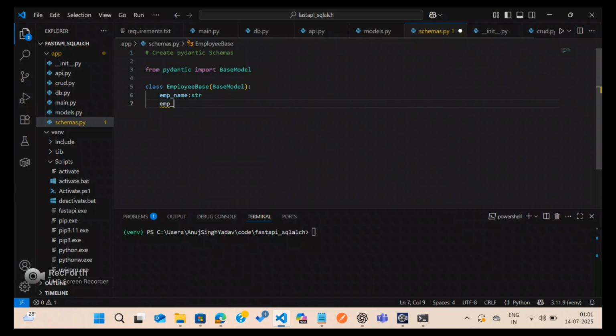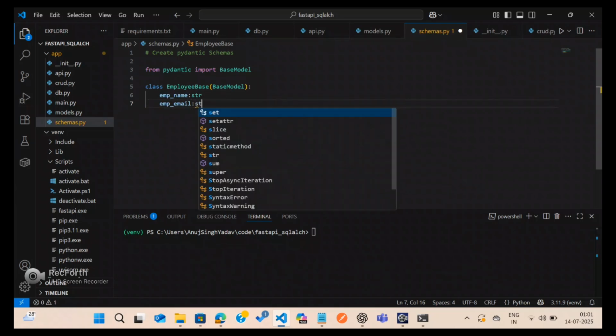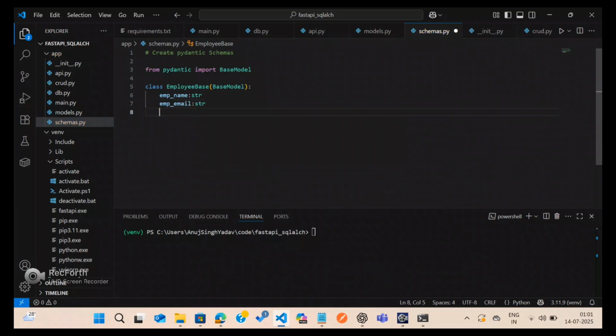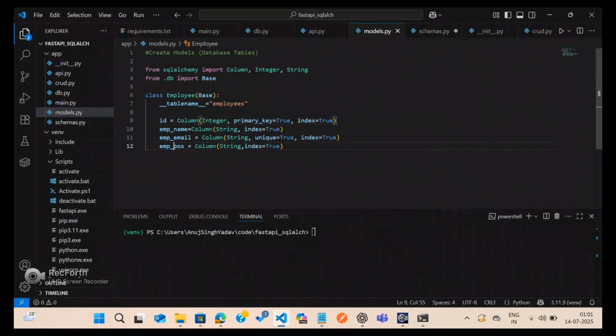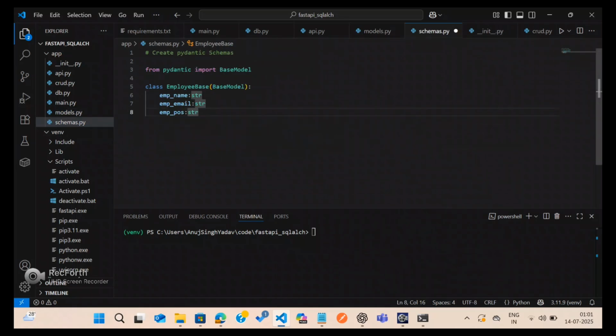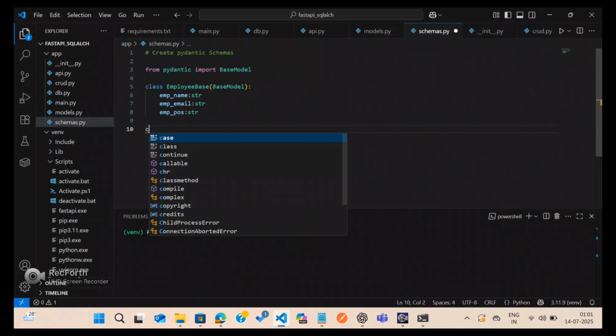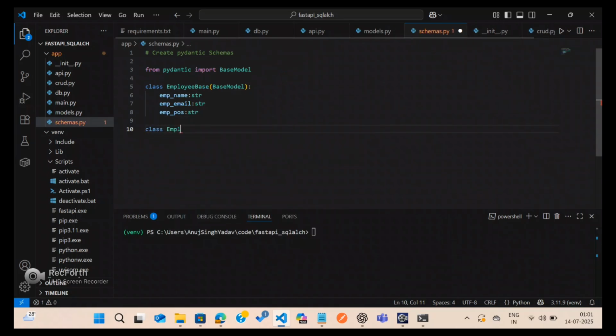Schemas are basically how our request and response will be shown. So class EmployeeBase inherits from BaseModel, then we'll give emp_name as a string, then emp_email as a string, and same goes for emp_pos, that is emp position, also as string.